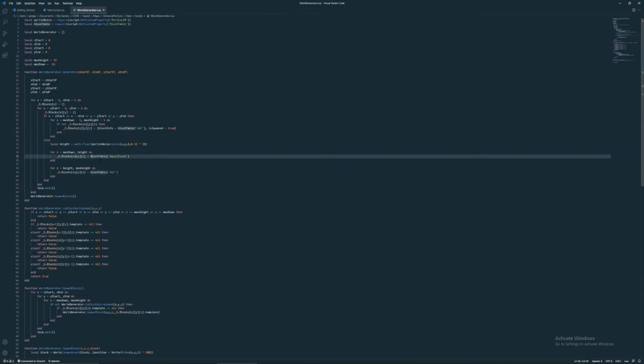So once again, as I said, we're changing the way we store the blocks. So what we have to do is change this to block info equals that, and is spawn equals true. So the block info is just the info about the block table, which we're going to be modifying in the block table script, where we have the info about, like, what template it is, and actually more info like can grass grow on it, or can you plant stuff on it, that kind of stuff. So we're storing everything in a single table there that has all the info about it, to make it easier to modify.